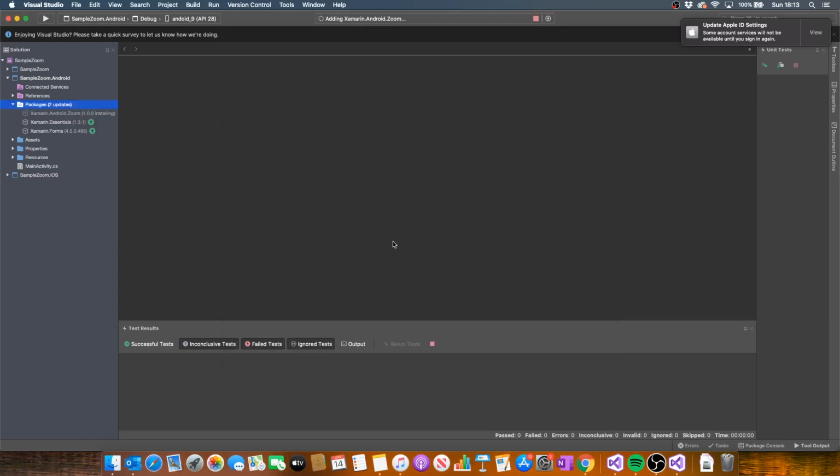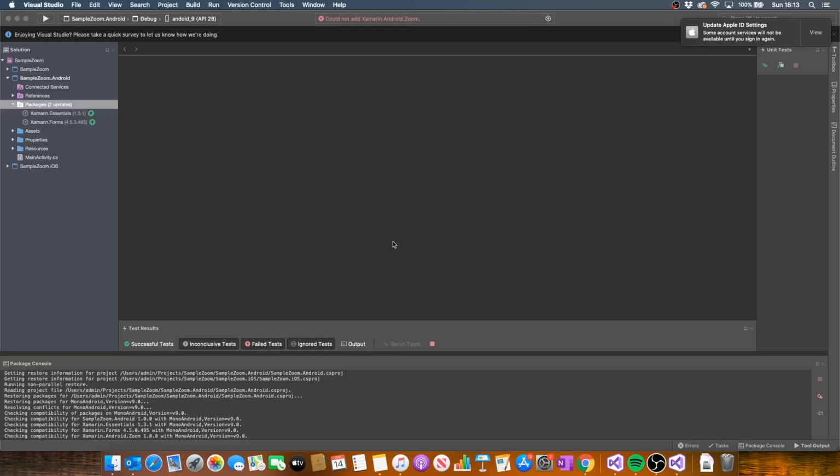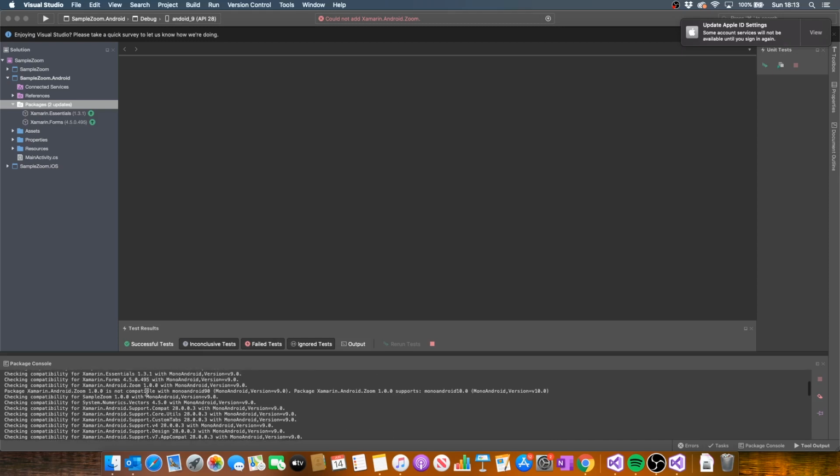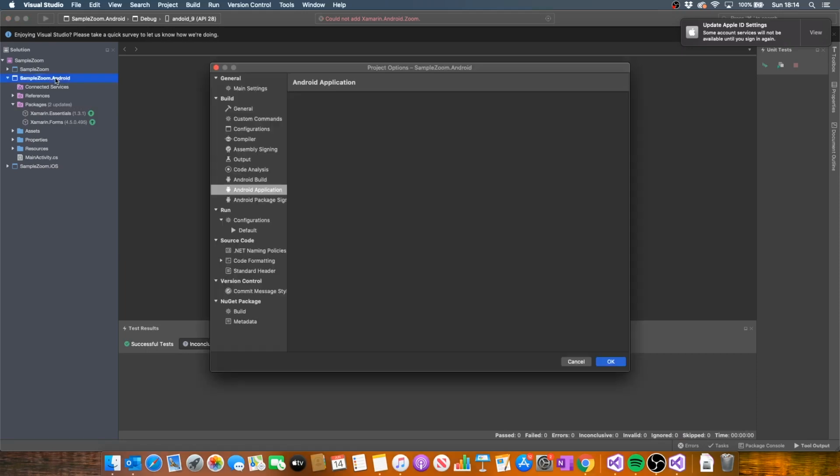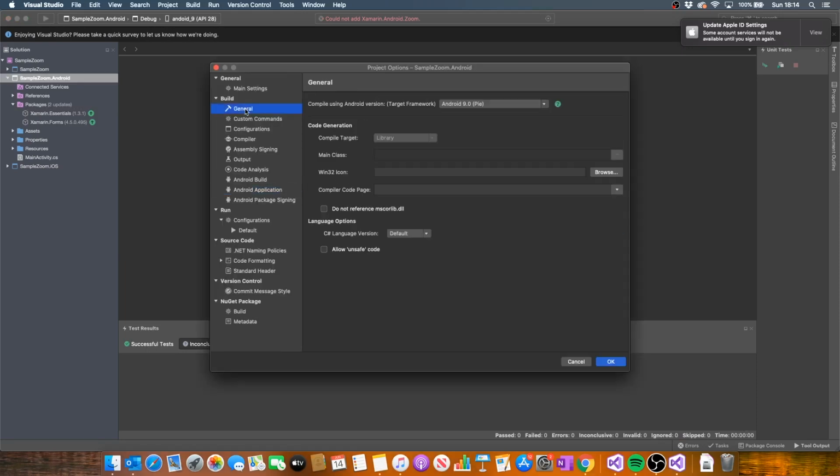This package is currently on version 1 at the moment. Okay, so there's an error here. You can't install a package if your project is targeting Android 9. So we need to go into the build settings of the Android project and change the target source to Android 10 or above.